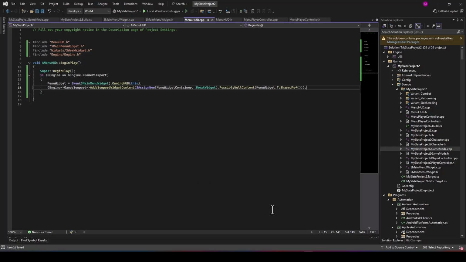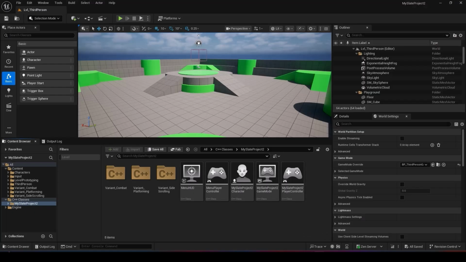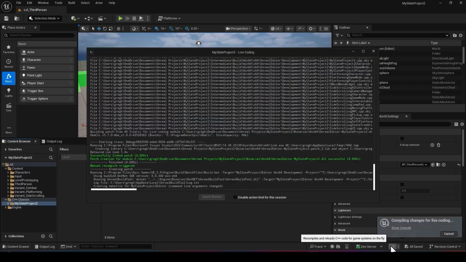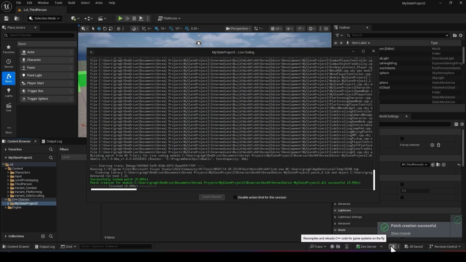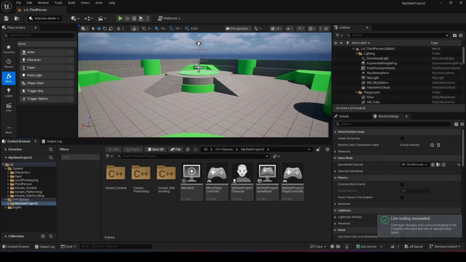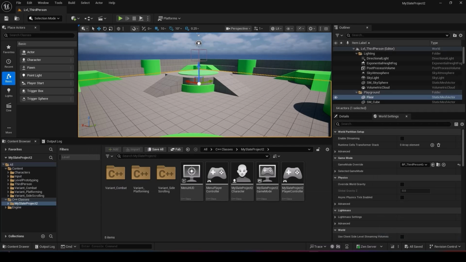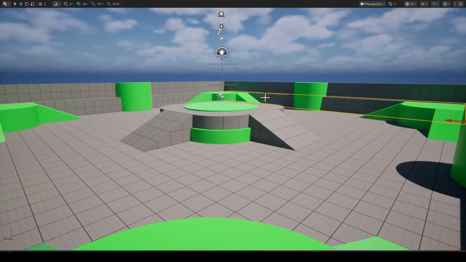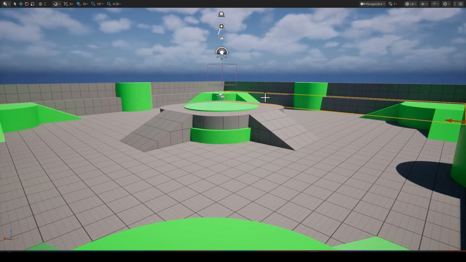So now it's a moment of truth. I'm going to jump into Unreal Engine here. We're going to hit Live Coding, this button way down here on the bottom, and see if we get any errors. Okay, and it's green, so we didn't get any errors, which is fantastic. What this means is that when I hit play, actually let me go into full screen mode here. So I'm going to hit F11, and if I hit Alt plus P, what we should see is a blue screen and small letters that say Slate. Let's see if that's what we see. And look, that's what we see. You see those little tiny letters that says Slate.